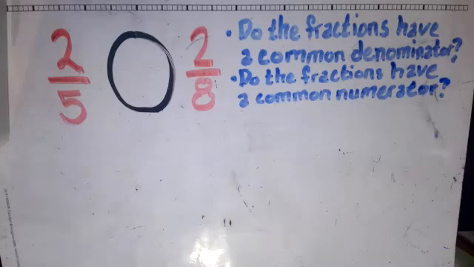And so we're going to start again with that and look at the denominator. That's the bottom part of the fraction, showing how many equal parts our whole has been broken into. And if we look here, we have five equal parts for our 2/5 and eight equal parts for our 2/8.